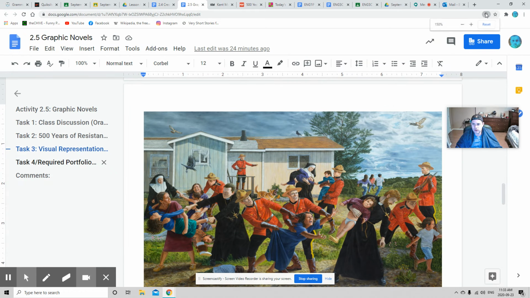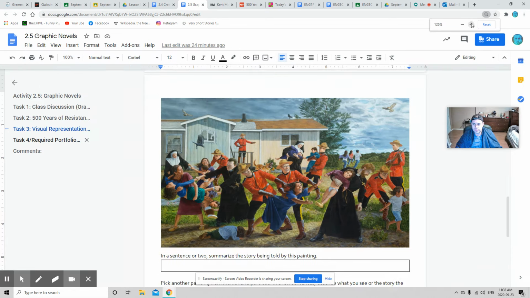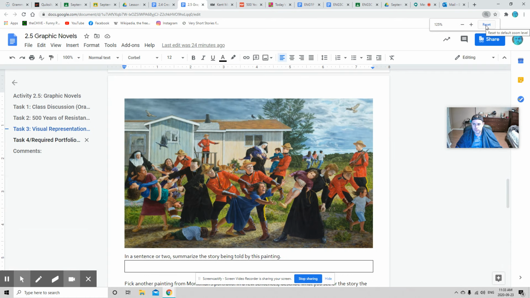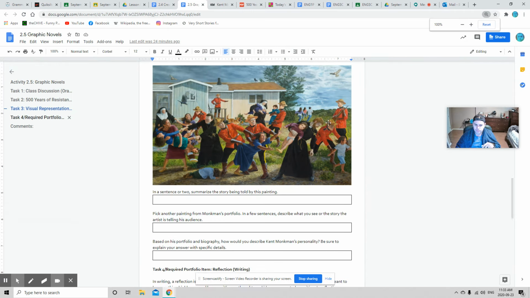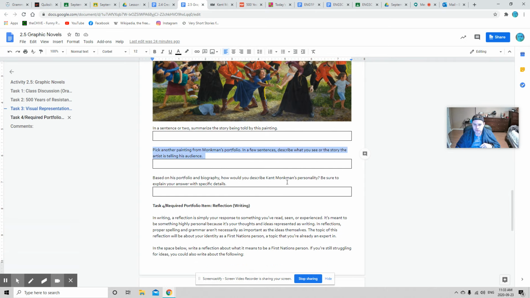You can zoom in through here as well. So tell me what's happening in this picture. Then I'd like you to pick a painting from Monkman's portfolio and then just describe the story the artist is telling in a few sentences.